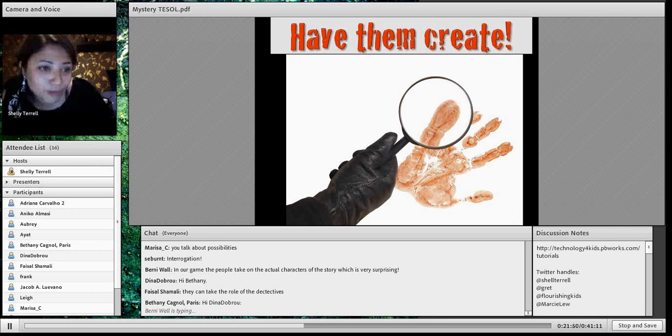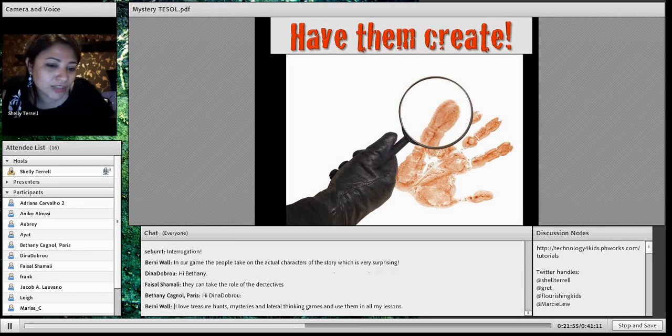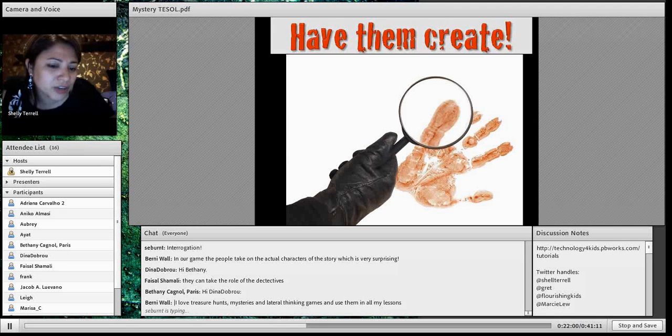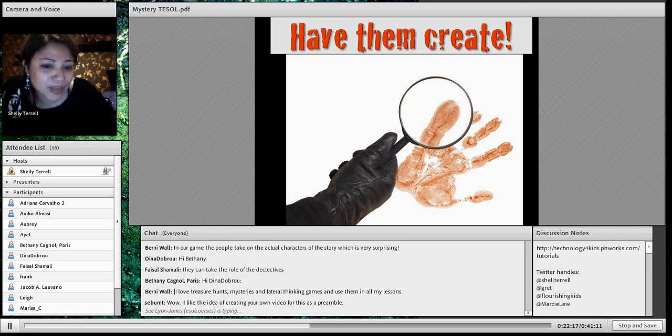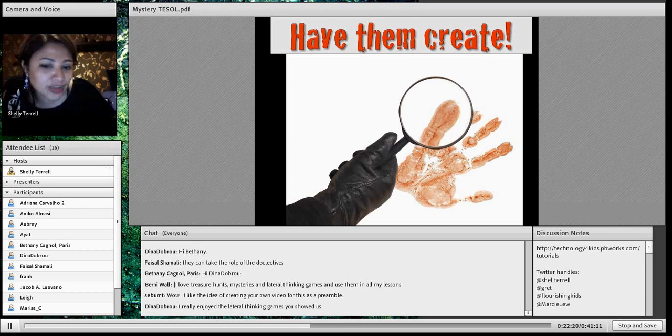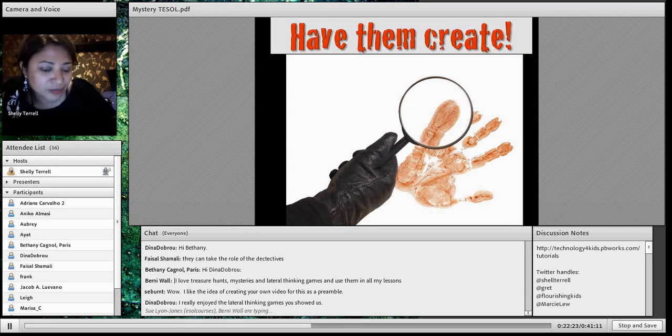They did fingerprints. They love to do fingerprints. They also had to look at the videos, and when they were looking at the video, I asked them questions. I said, well, how would you begin to even solve this? How would you even begin to eliminate some of the suspects? And some of the things they came up with were, guess what? Well, what would you do? If you saw a group of people in a mugshot, how would you be able to start getting rid of some of the suspects? How would you be able to tell what the suspects were?